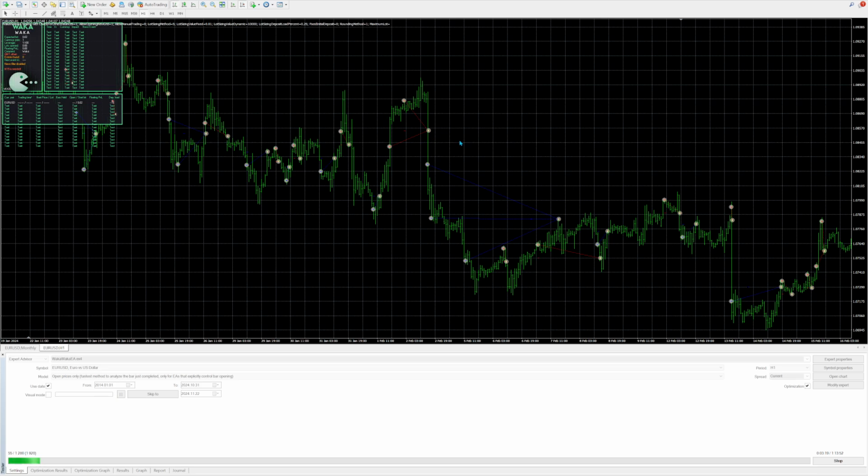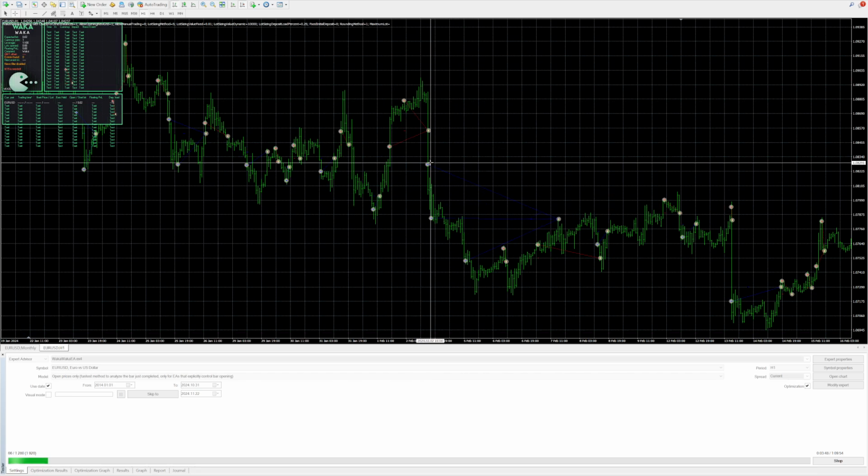So if you're not familiar with what martingale is, it's just increasing your lot size to make up for losing positions, and a grid to almost just trap the price. So whichever way it goes, you're going to be in profit, or at least break even, just get out of trouble. The problem with this is if the market continues in that direction and you keep opening positions, you can get caught on the wrong side of a move.